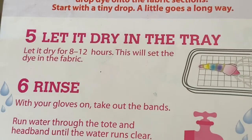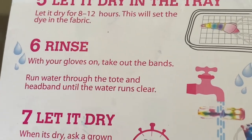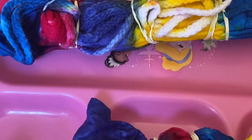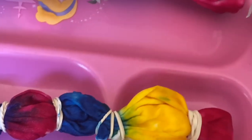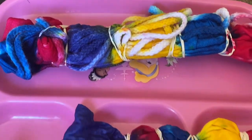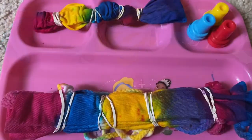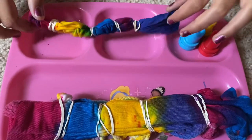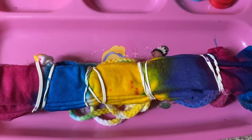Now I'm following these instructions. Now I'm going to let the dye set for 12 hours. Now I'm putting both of my things on this tray and letting them set for 12 hours. Now it's 12 hours and the dye has set, but it's still not completely dried.